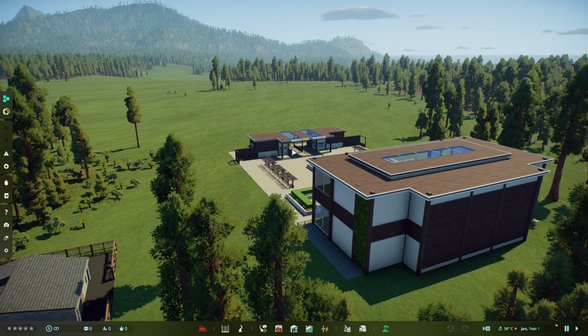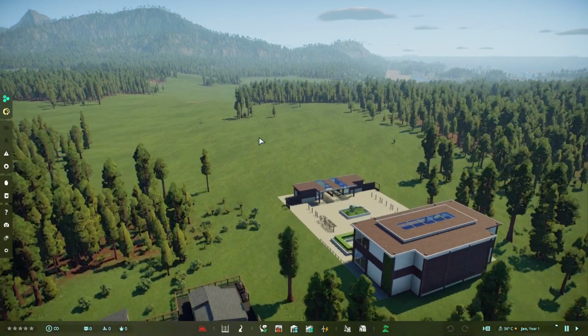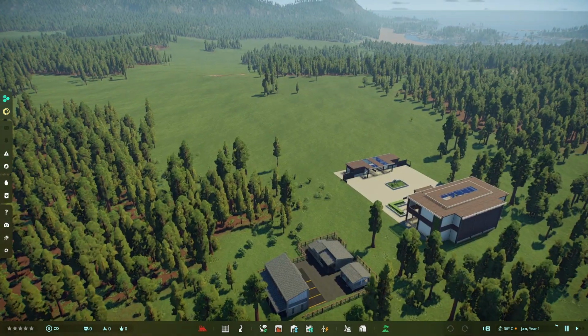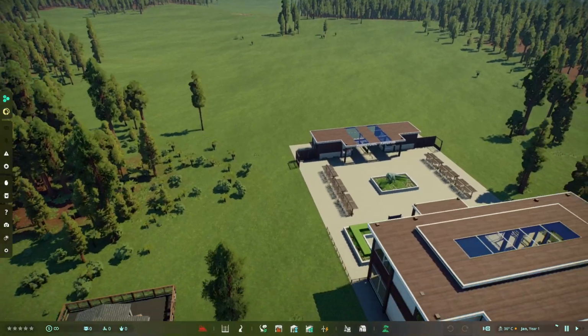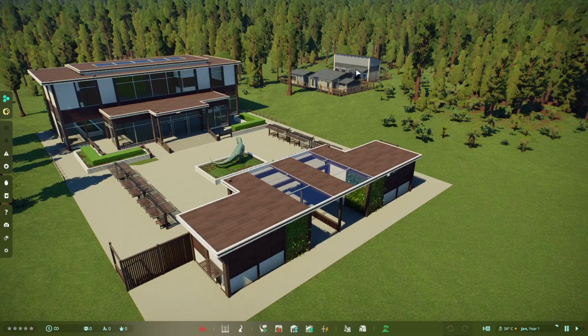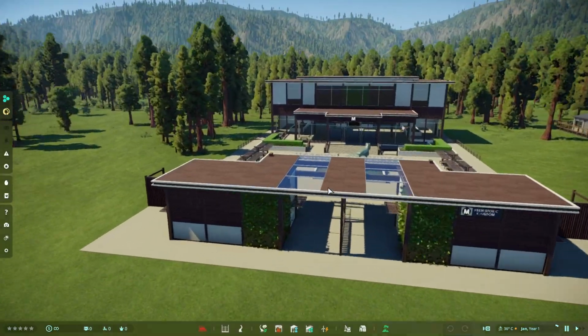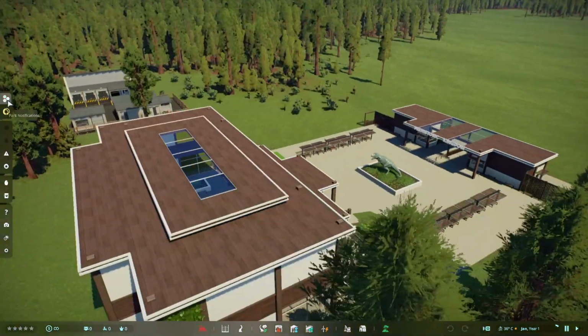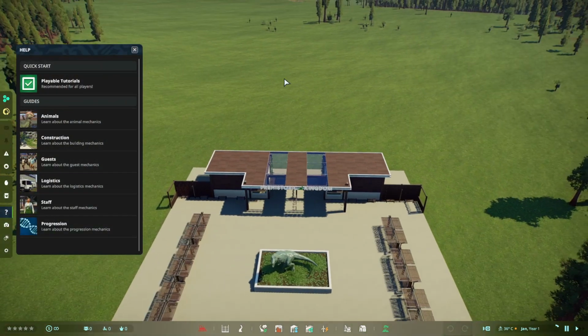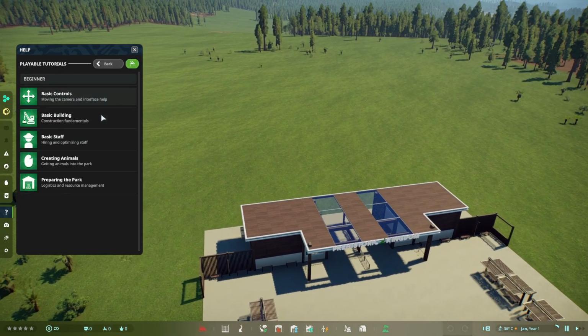Alright, so I am in a brand new, completely new blank canvas in, of course, California. Of course, we still have this stuff to mess around with. And I'm just going to show you how to do these tutorials. Now, I technically don't really need it. I've had this game for 2 years now, and I've figured out a lot of stuff, most of it accidentally. But, I mean, I might as well check it out.